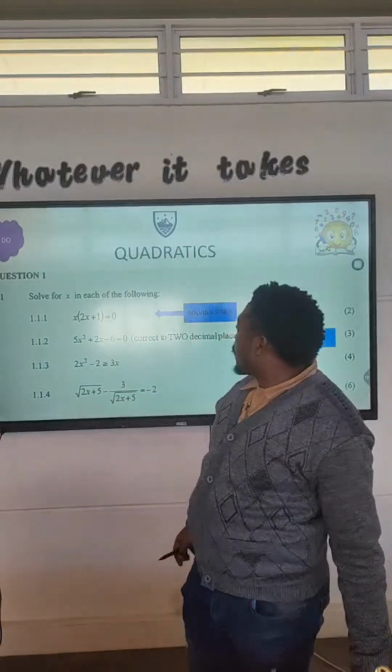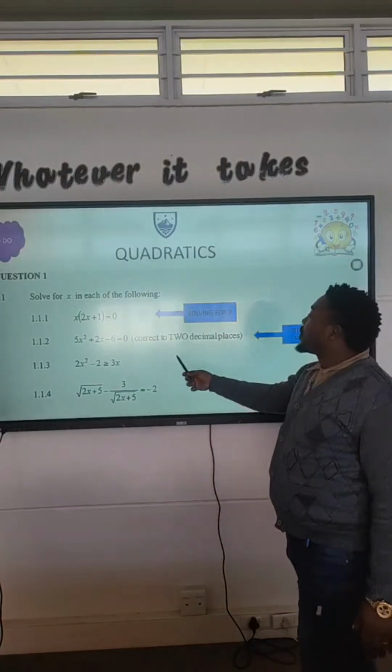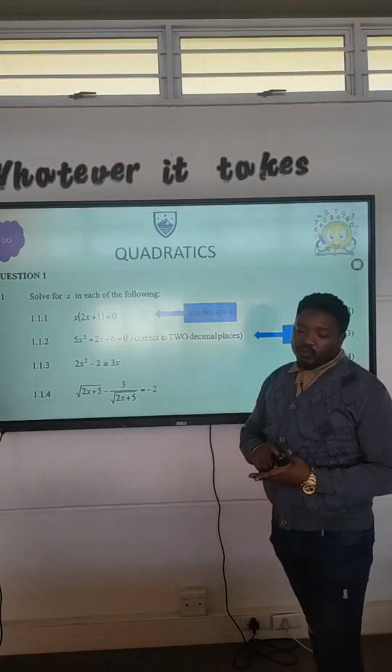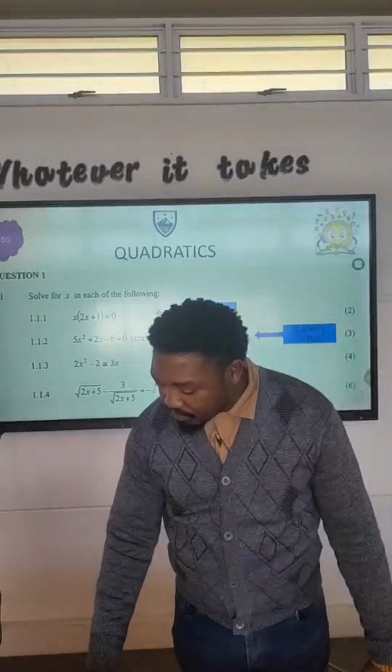And then we have your quadratic formulas, where you're supposed to use your quadratic formula. You see with the keywords, when they say correct it to decimal places, that you need to use a calculator for that. So we'll also have a few examples of those.